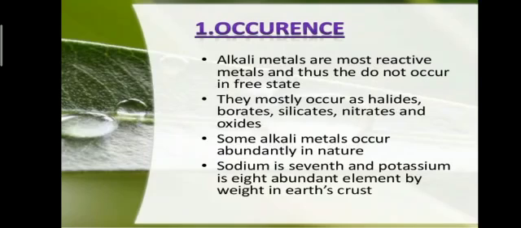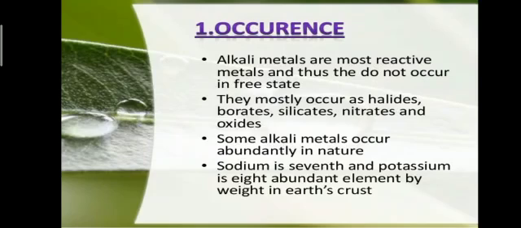Sodium and potassium are abundantly found in the earth crust. As you know, they are present in the form of salts. Rubidium and cesium occur in small amounts in the potassium salt deposits, and with silicate minerals in coal. Francium is not found in nature, it is prepared in the laboratory.